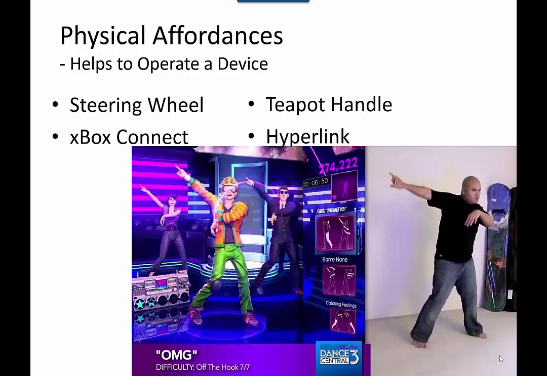If you ever played Dance Central on Xbox Kinect, it's fantastic the way it follows what the competitor's movements are and scores the game. You can operate the Xbox by using gestures to navigate your choices. With very little effort, a person can be an expert in operating the device with their movement. Other examples that I already mentioned are the teapot handle or the blue underlined text for the hyperlink.